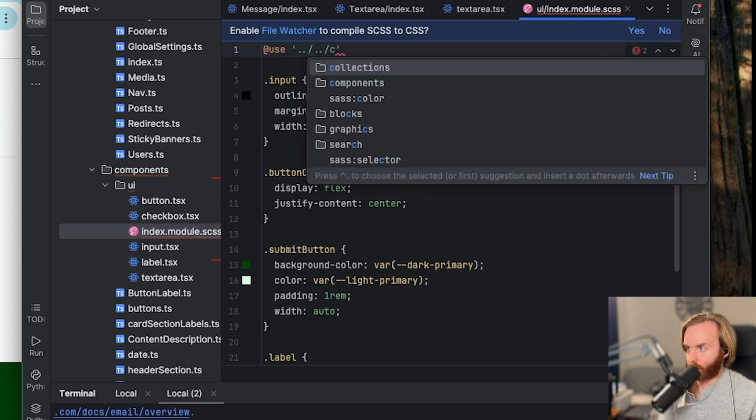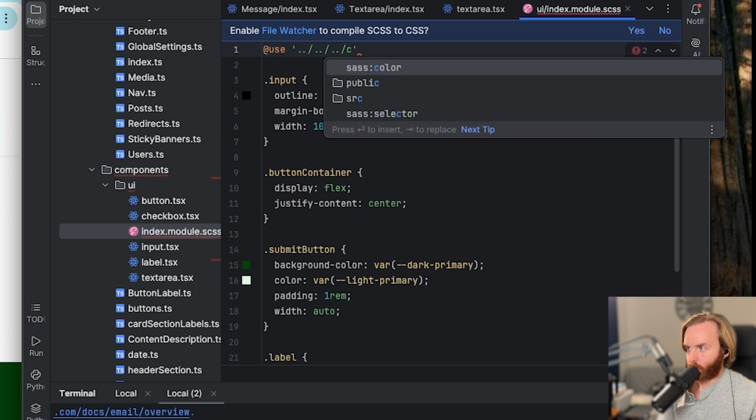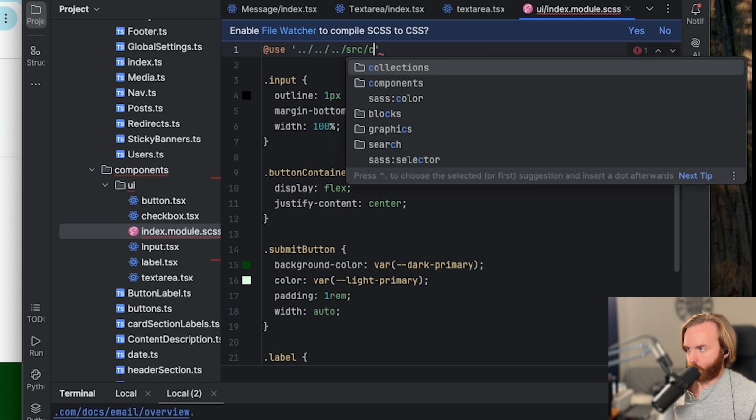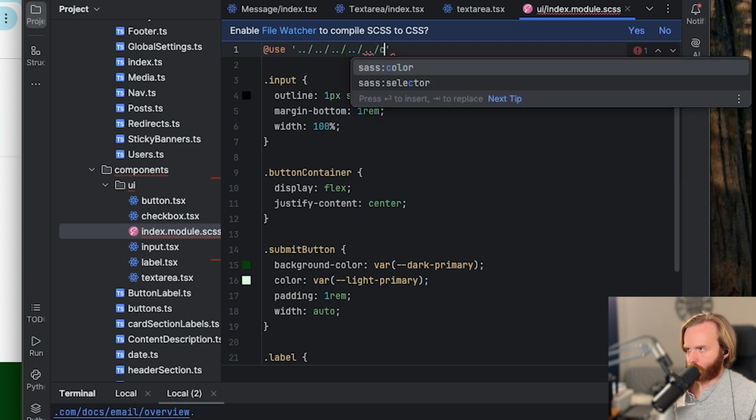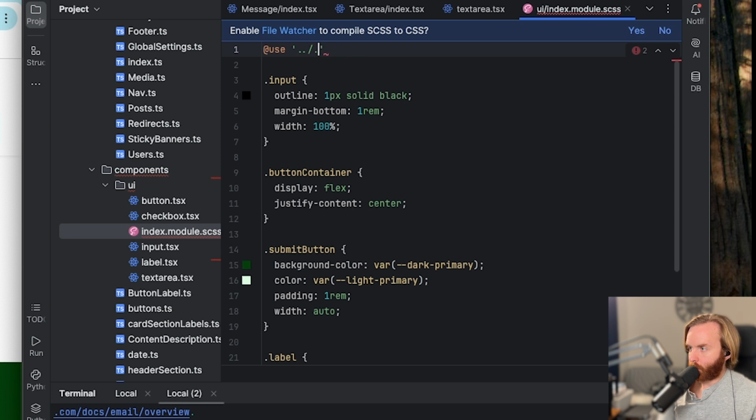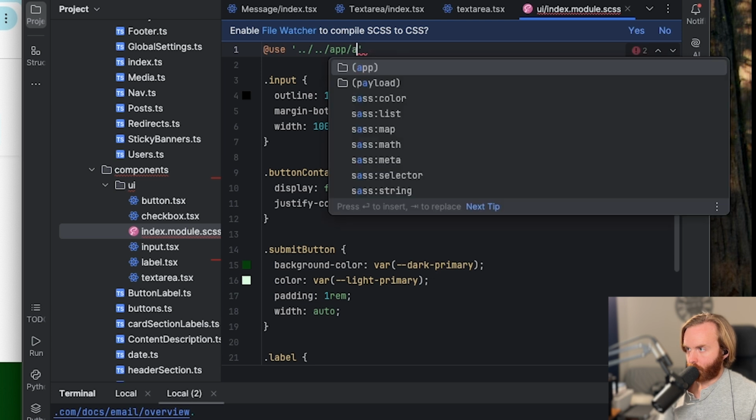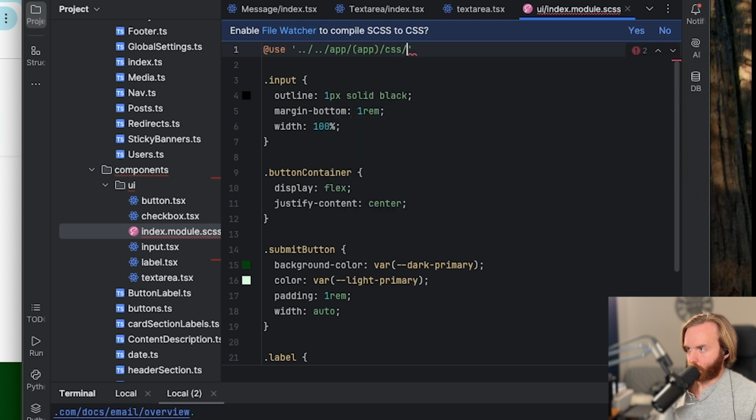So let's find our CSS folder. I think it's going to be under here. No. Where are you? Oh, app CSS. Queries as all.